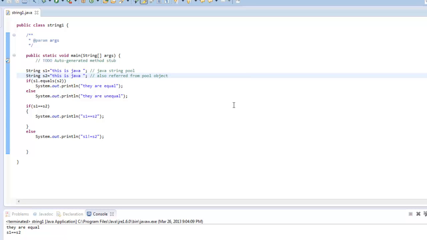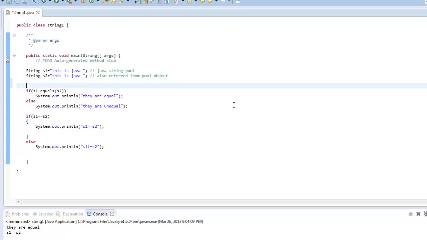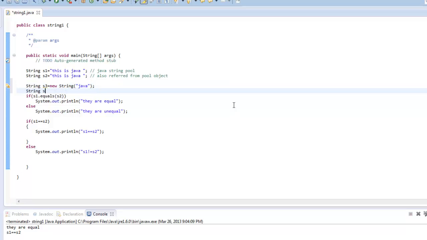Now what happens if we take this? I'll use the new operator to create two string objects, s3 and s4, whose contents are again the same.